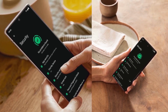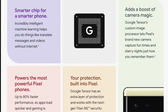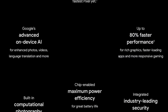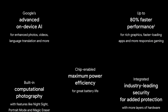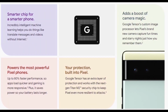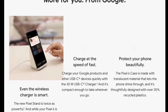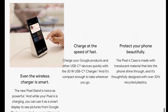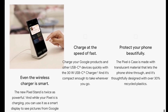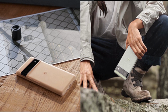Also, one of the important things coming in these phones is the Tensor chipset, which is the custom processor for these devices, and it is the first ever attempt from Google to develop a custom processor for their devices. Honestly, I think this is going to be a great move because it will give Google a great deal of control over their devices, and they can control the pricing of their phones, which is particularly one reason we are going to see lower prices for the upcoming Pixel 6 series devices. In short guys, it sure seems like the Google Pixel 6 series will be amongst the top phones of 2021 because the pricing is great.